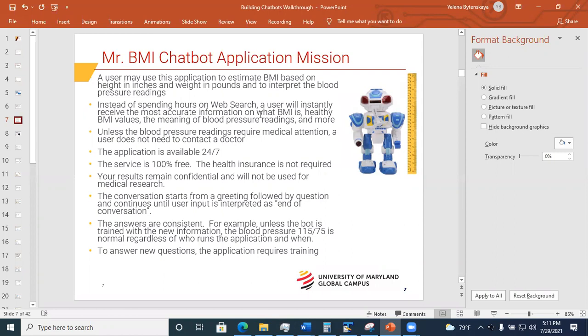Well, it's available 24/7 and it does not cost me anything, right? Now, it's also, let's say, consistent, because you could use it to explain your blood pressure readings. So if I run the chatbot and I say that my blood pressure is 120/80, I'm going to get a response that it's a normal blood pressure. If Lanesh enters the same blood pressure, he's going to get the same response. So it's consistent and it's free, right? And your responses remain confidential. Then your conversation starts nicely, right?